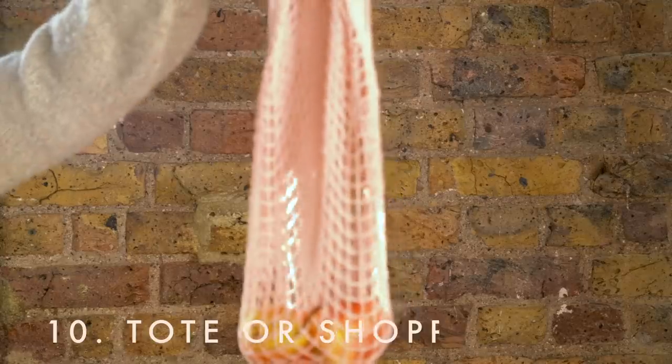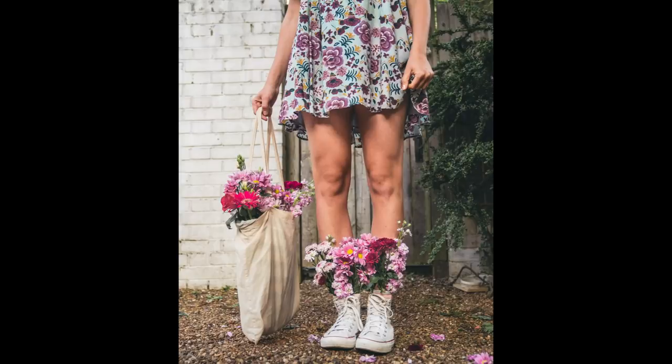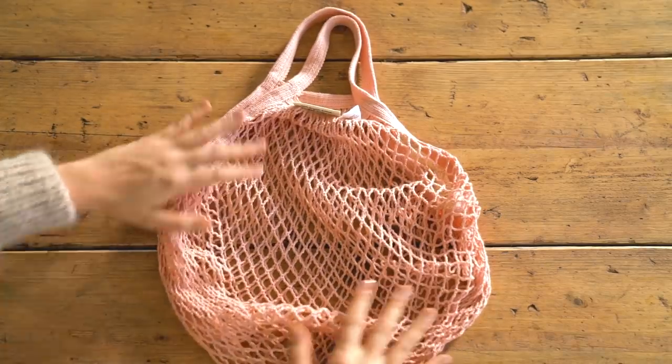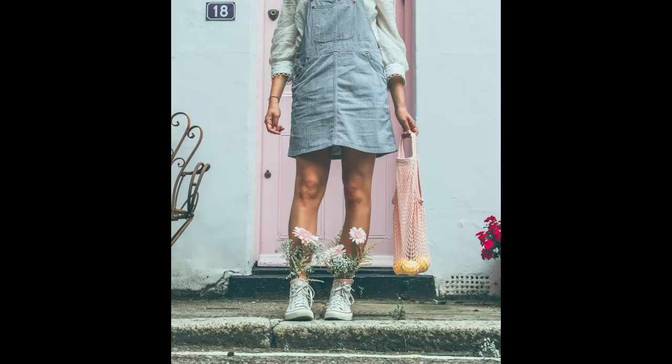Number 10 is to use a tote or shopping bag. By now there are so many nice cute tote bags out in stores — much better than plastic bags. If you go grocery shopping with some nice lemons, oranges, flowers, or whatever, you can show that in a tote bag. This may be a random one, but I got this pink shopping bag and for some reason it really inspired me — I did a whole photo shoot just because of that shopping bag. Sometimes inspiration works in mysterious ways.